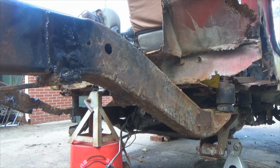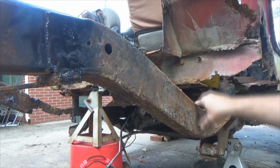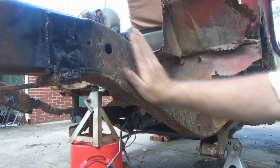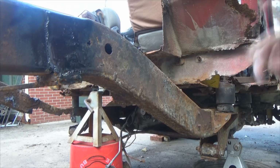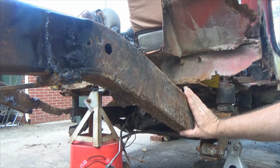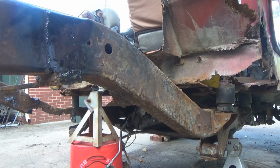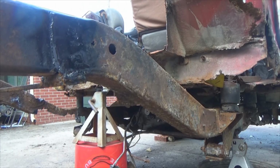I was doing the edit on the video, and I realized the part where I took the wire brush to the frame to come back with the flap wheel and grinding rock to smooth out the frame to weld to, that apparently my camera took a dump on that spot and it didn't record it. So I'm going to this section of frame right here, since I've already back halved it here and I'm just doing some other rust repair, I thought I'd demonstrate what I did since I got it cleaned up anyway. Massive wire brush. Oops, don't hit the camera.